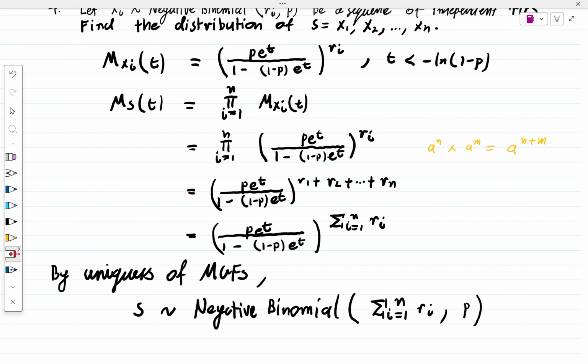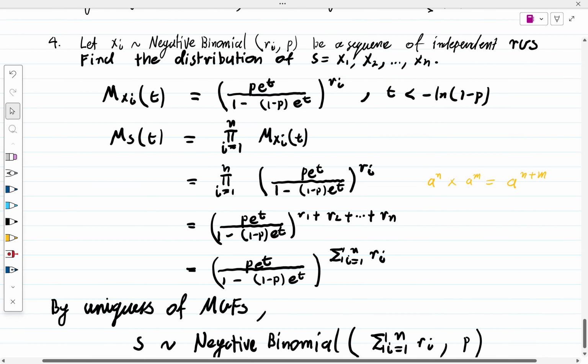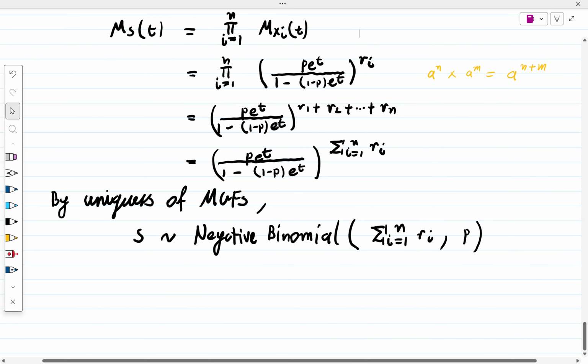And in some sense, this also makes logical sense, because if you think about each of those random variables individually, Xi is the total number of failures required before we achieve Ri successes. So if you were to add them all together, that is the equivalent of saying you need R1 successes, then you need R2, then you need another R3 successes, and so on and so forth. You need a whole lot of successes to finally stop your random variable. And by that definition, it is of course a negative binomial random variable.